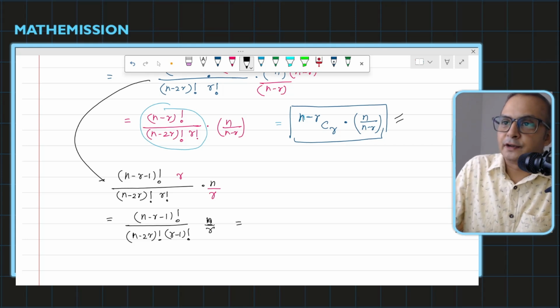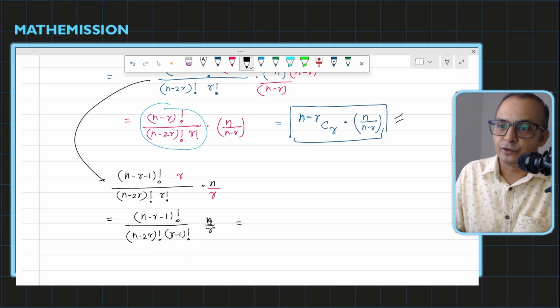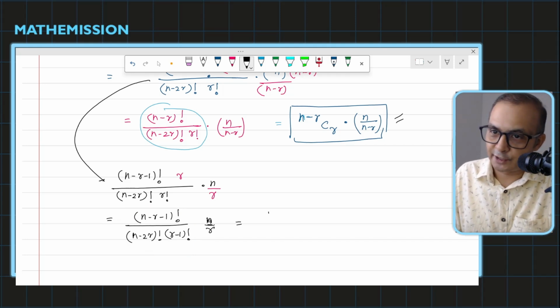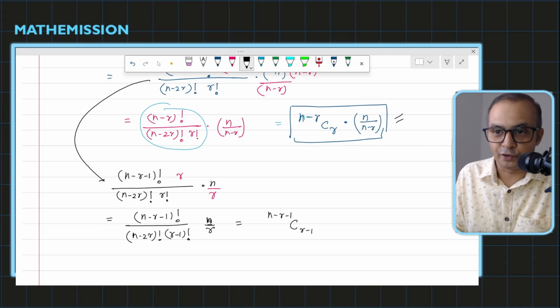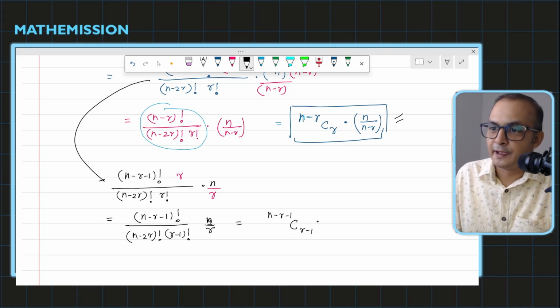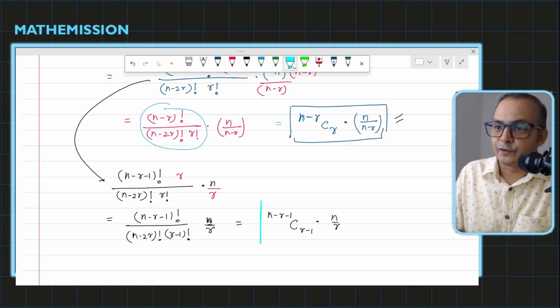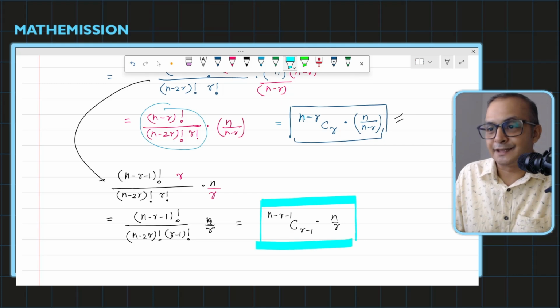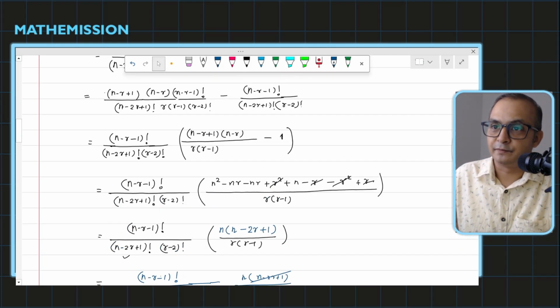But now again you read this guy. If you read this whole thing, that will give you the idea. It is actually n minus r minus 1 C r minus 1. Can you notice? Because if I take the difference of these two, a 1 and 1 will cancel and get (n minus 2r) factorial here, and of course there, and that is n by r. Now I have this formula also, because it is emerging from the same first formula, correct?